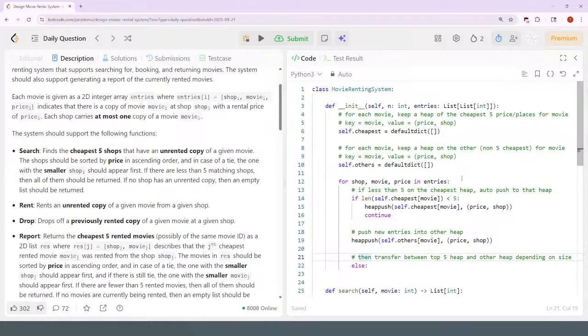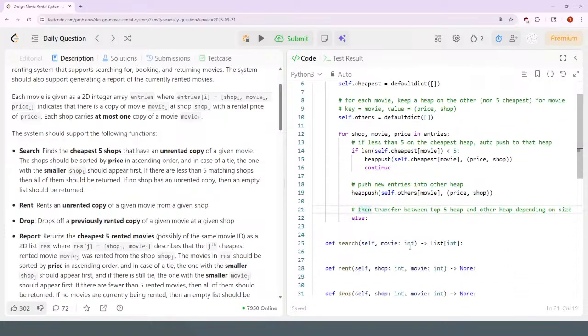Actually the cheapest needs to be ordered by, you need to actually have the reverse ordering for the cheapest in that case, because then you want to have the 5th largest of the cheapest in order to know what to transfer back onto others. So the cheapest is actually ordered by your top 5, where you actually want to know what the most expensive one is, because the most expensive one is the one that actually needs to be transferred possibly onto the others.